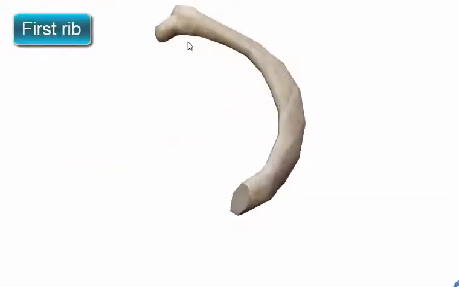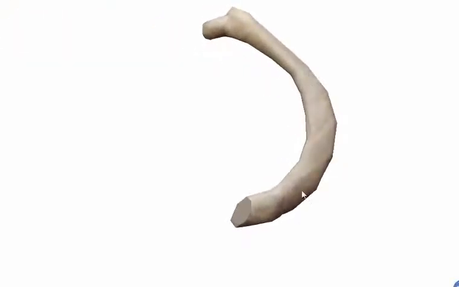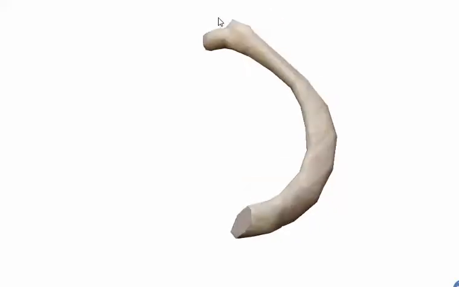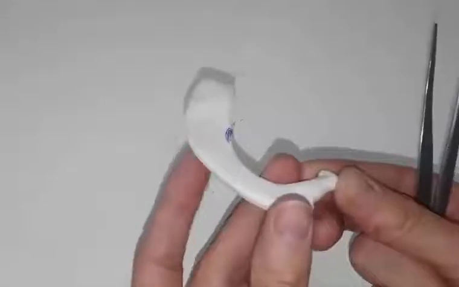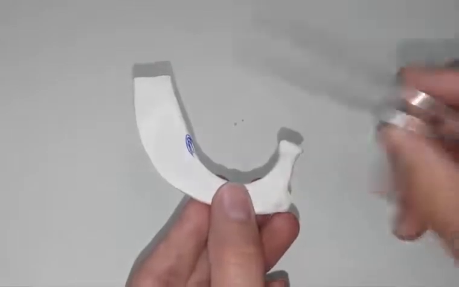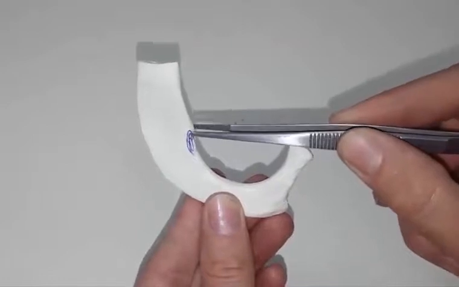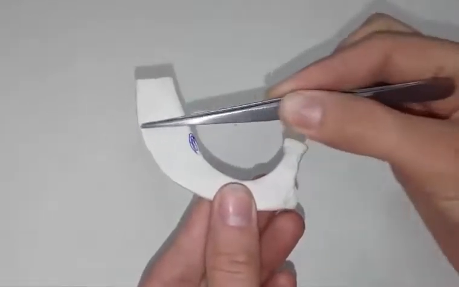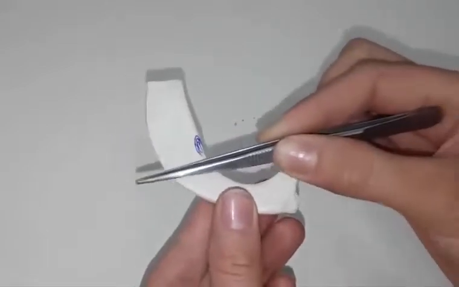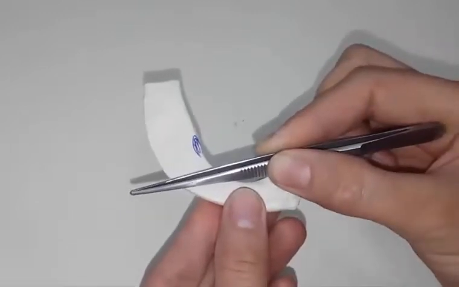The first two ribs are a little bit different from the others. They are flattened from above down and have a superior surface and inferior surface, and also an inner border and an outer border. The posterior end also possesses the head, the neck and tubercle. The scalenus anterior muscle is attached to its upper surface and inner border. Anterior to the scalenus anterior, the subclavian vein crosses the rib. Posterior to the muscle attachment, the subclavian artery and the lower trunk of the brachial plexus cross the rib and lie in contact with the bone.